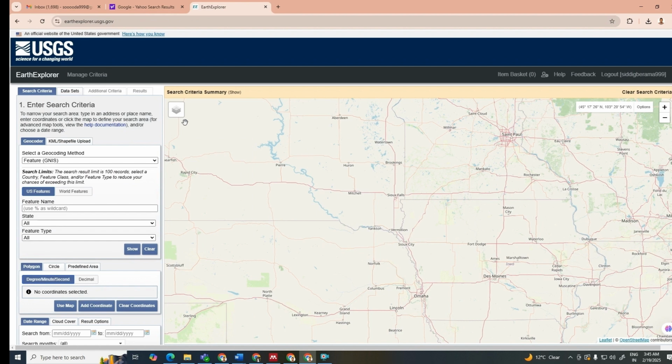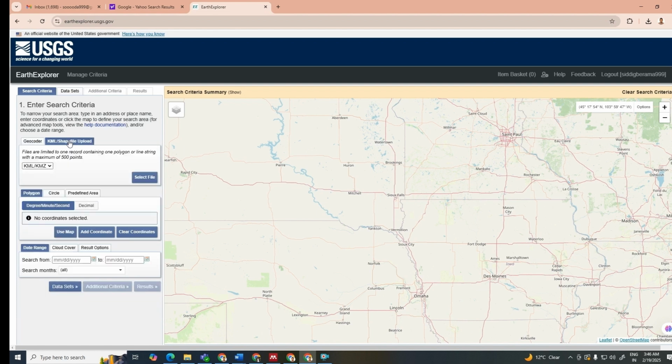This is the main page of USGS, and you have many options here to select your specific location. Either you add your specific location manually, or you can select a shapefile. If you have a shapefile, you select here and add your shapefile.